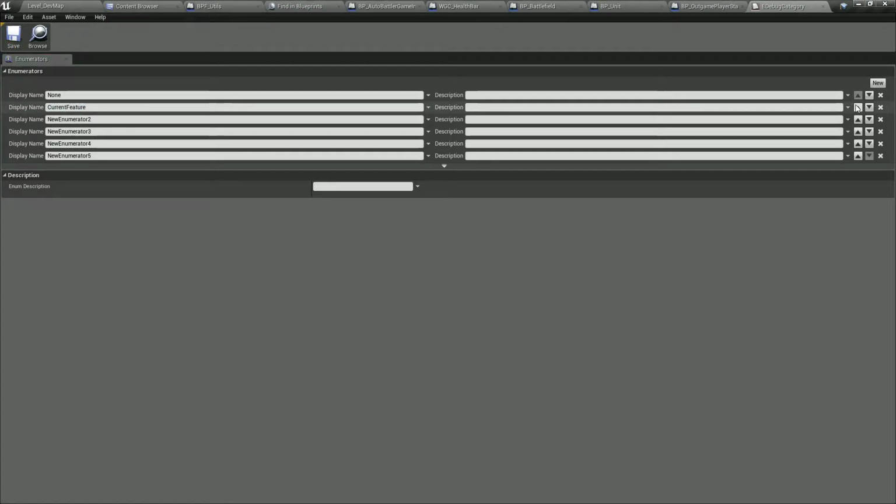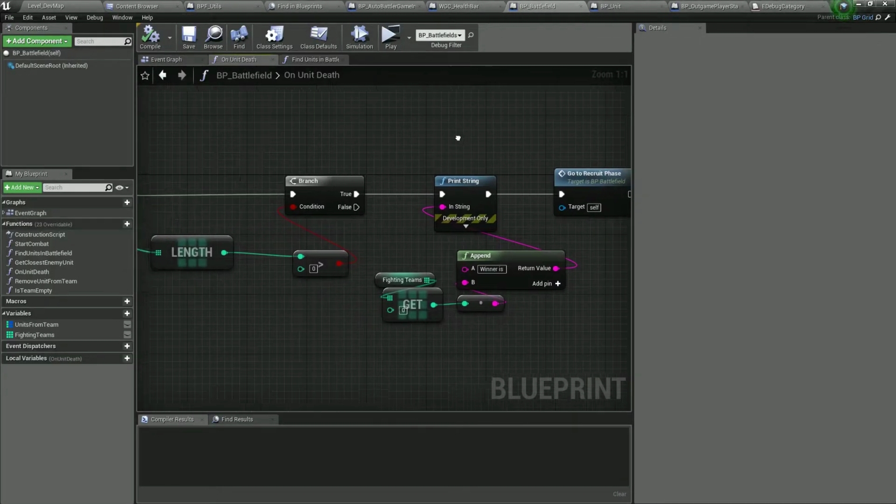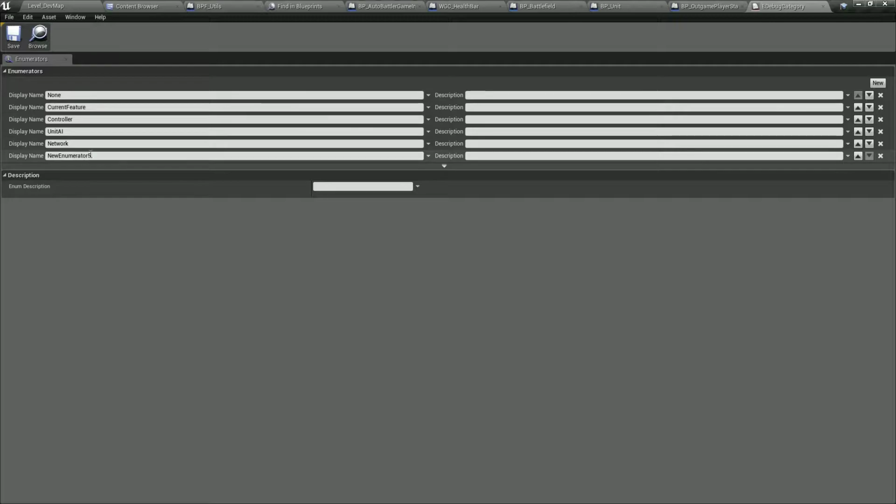So we actually want to, I wonder what if, yeah, we're going to print that, and we're going to have like controller, like unit AI maybe. And what else do we have? We are going to have network and game system, and this is going to be it for now, I think.